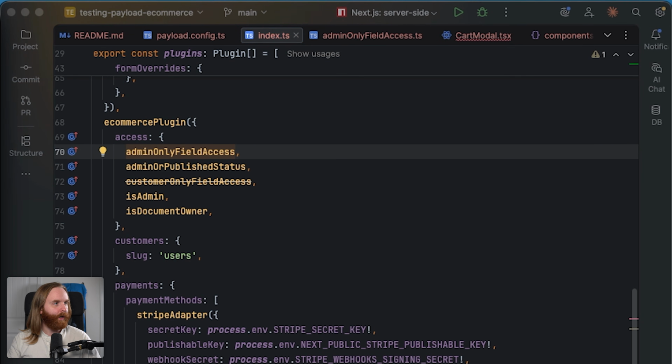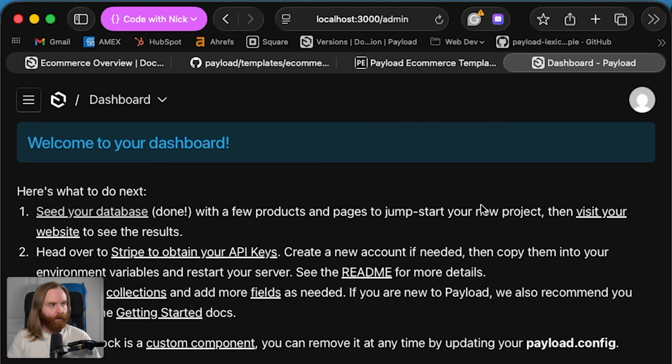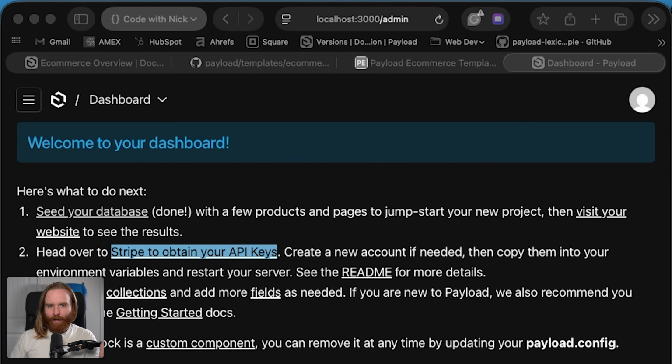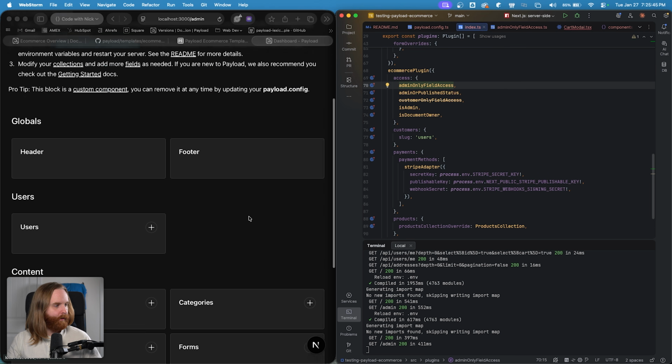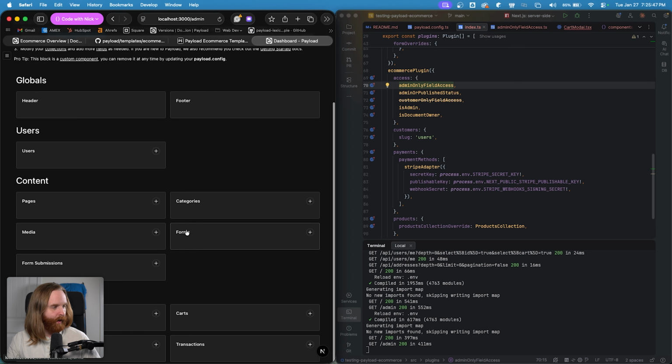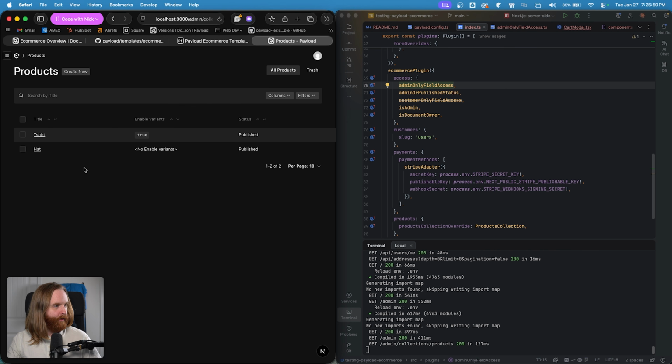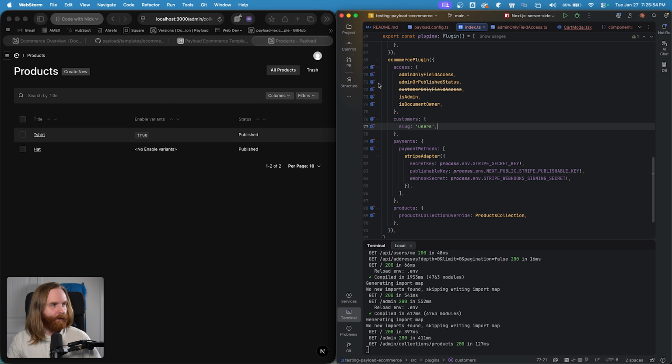So if we look in our admin dashboard, so zoom back out a little bit, this is what I was looking for. Let me move that. This is how I got here. All right, so again, I will figure out the information that I need later. But for now, these are the access controls for the e-commerce plugin. So for any field that is e-commerce related here, there are going to be different access controls available.